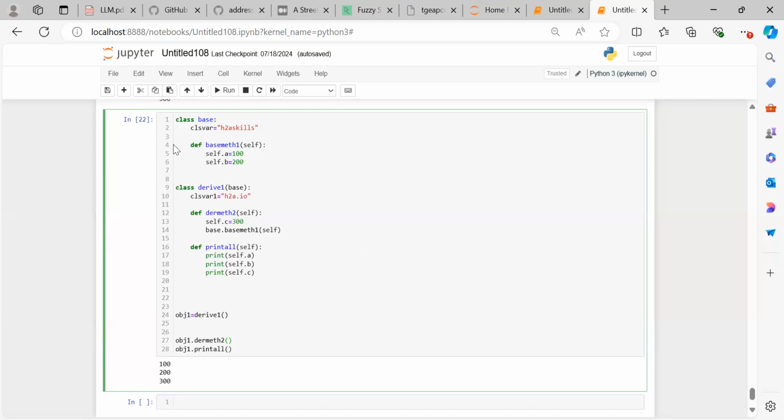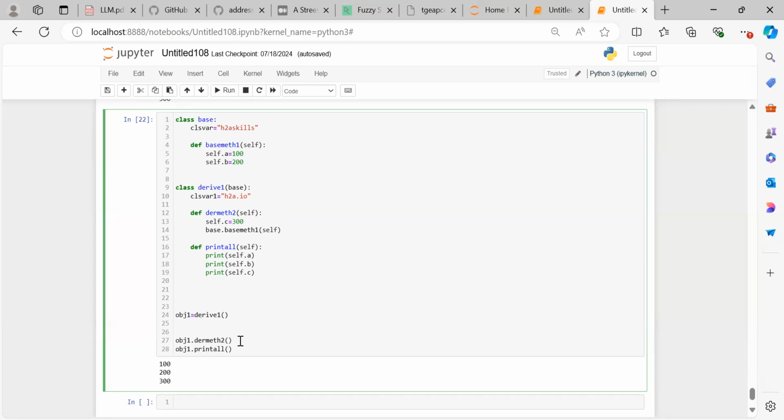Okay, so now this is fine. There is nothing wrong, and this is how you develop. Now, sometimes, if you look at these variables, these are all fixed variables, 100, 200, and so on. You can always call a method if you want to pass the values dynamically. But currently, even if I create a different object, object 2, I'll get the same result because you are fixing these values.